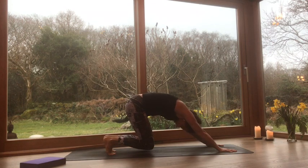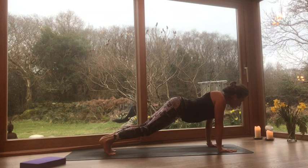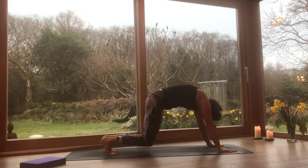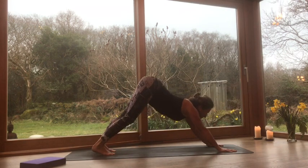Round your back into crouching. Rock forward into plank. Arch your back. Sit your bum back into downward dog. Round your back into crouching. Push forward into plank. Arch your back. Push back into the downward dog.